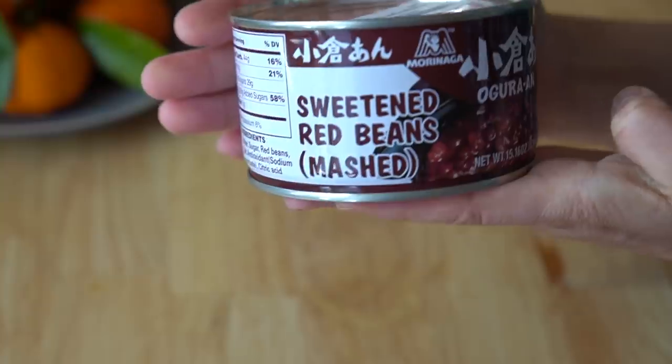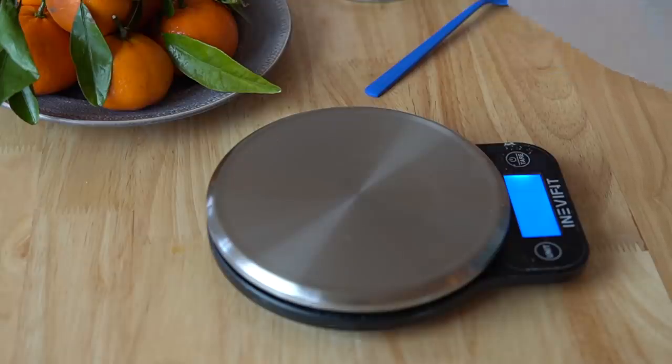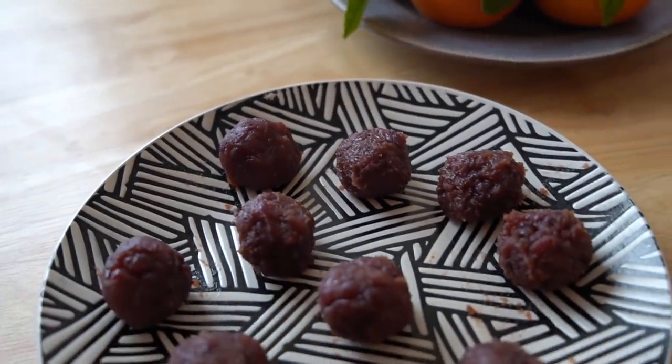Isn't that great? I'm using this can of pre-made red bean paste. It's made by Morinaga. I really like it. We're gonna weigh out 10 15 gram balls and roll them between your palms so they're nice and round, and then cover them with plastic wrap and set them aside.